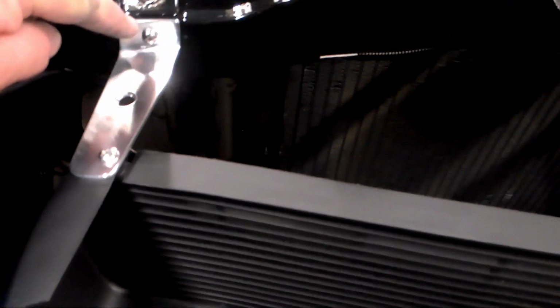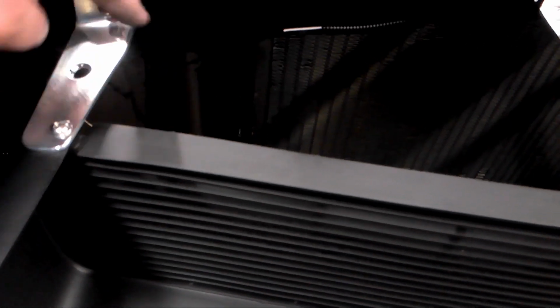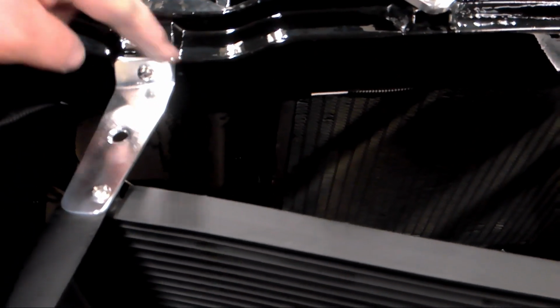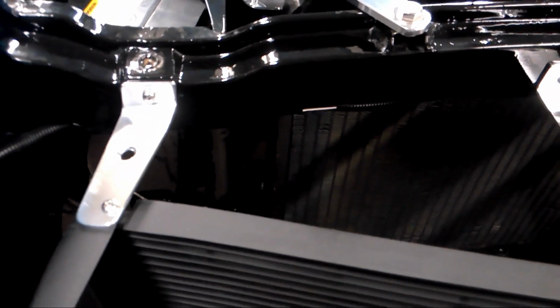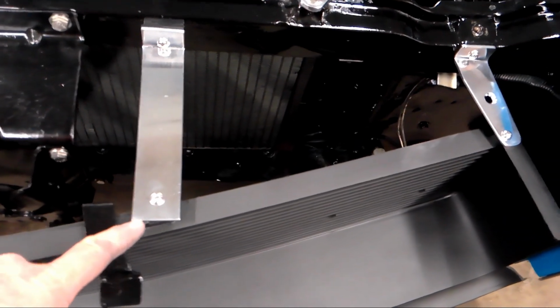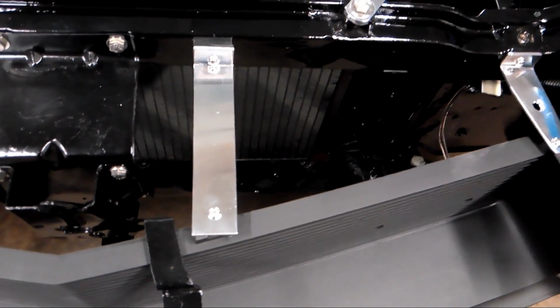Now these ones here, you had to bend this at an angle, which I just measured the piece. I think it was 1/4 inch longer on one side than it was on the other. And then this is a square cut. So I'm going to make this one. I got to remake this one and bring it out here to match that. And I'll show you how I did that.